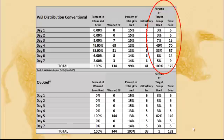I mean, there's a lot of ways people have tried to manage this variation before OvuGel. So we don't want to go into every idiosyncratic way to do that, but for simplicity, we've done it this way, and then you can add what you believe your differences might be to that. If you look at that distribution that's circled, 3% of the animals bred on day one after weaning of the main group, and those would all be gilts, so there wouldn't be any of the wean sows, of course, until maybe day 4. Then you see them coming in pretty heavy with 40%, 33%.